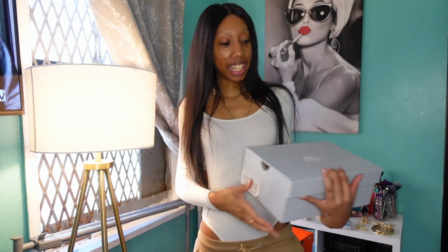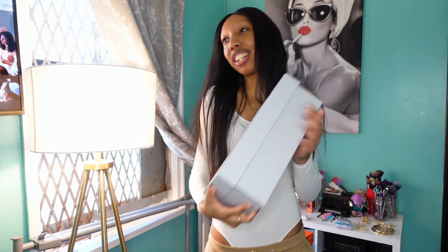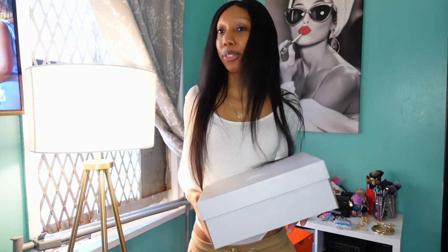Okay, guys, so I'm back with the first pair of sneakers, which is the Air Force All White ones. I know these are classics. I never actually had a pair before ever in my life, so I was super excited to get my hands on them. All the sneakers, before I get into more details, are in a size 6, because I am a 6 or a 6.5 in big kids sneakers.